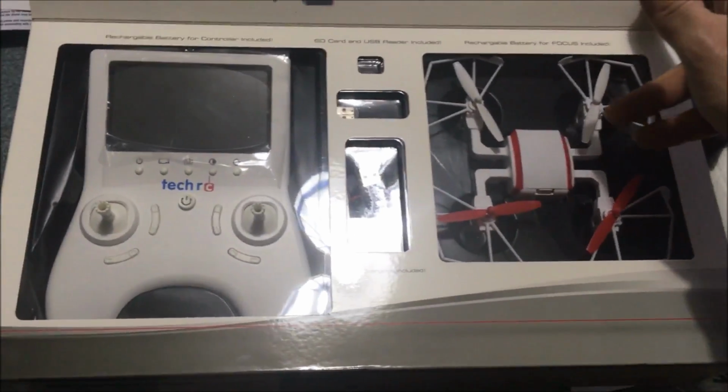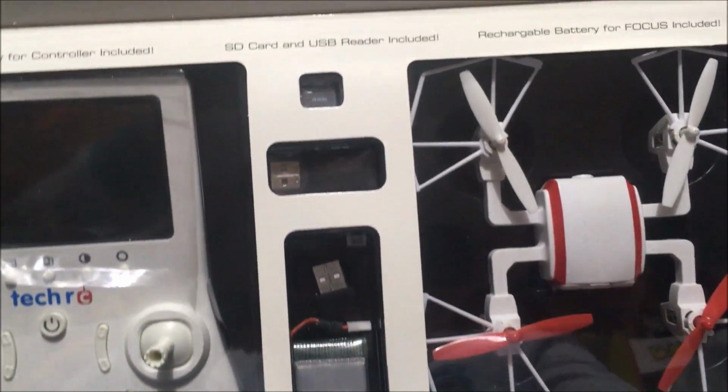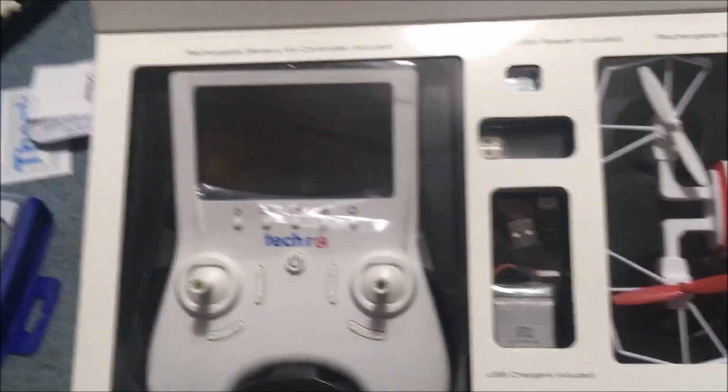Bam! Look at that! Look at that display. I think all drones should be displayed like that. And let's go ahead and open it back up and get the glare off there. So we have the drone. We have our charger and battery there. We also have an SD card reader, and it says SD card, so that's probably there, or it's right there. Cheapo SD card. And bamzo, look at a cool controller.